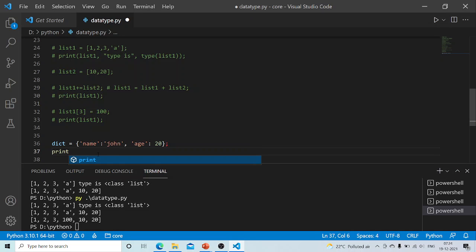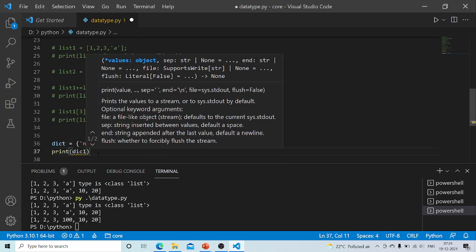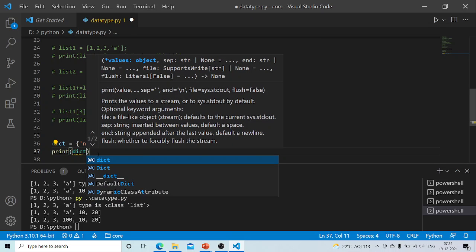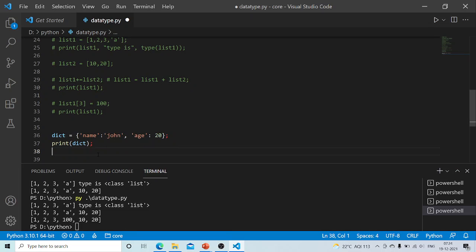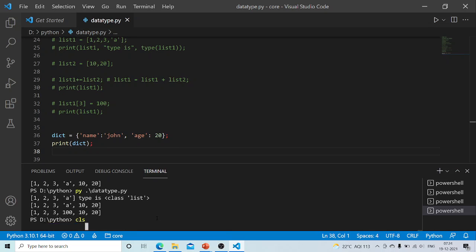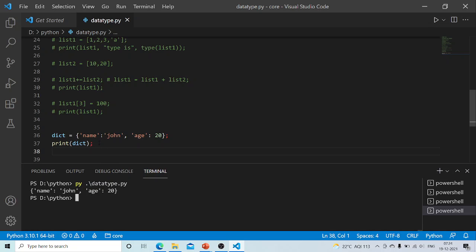I am printing dictionary. See, I am getting the output, but here we printed the all values inside this dictionary.